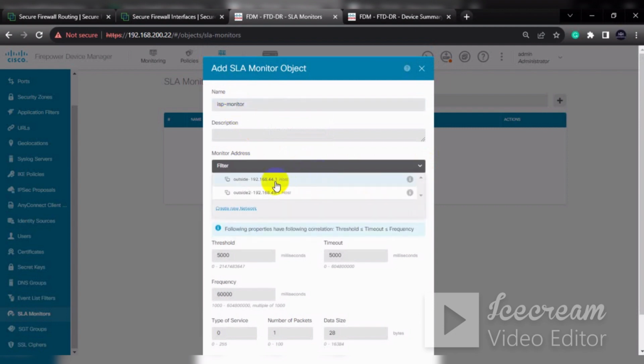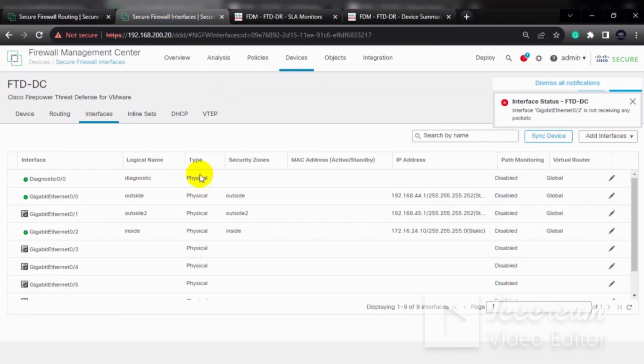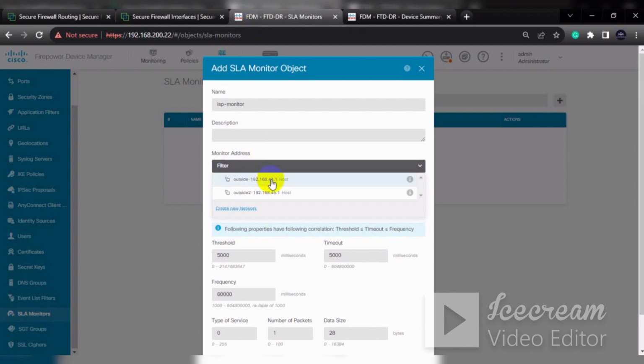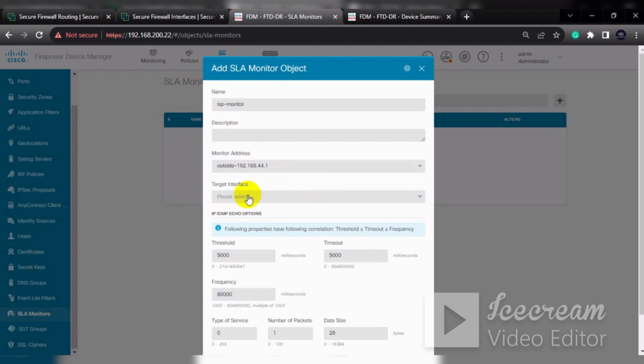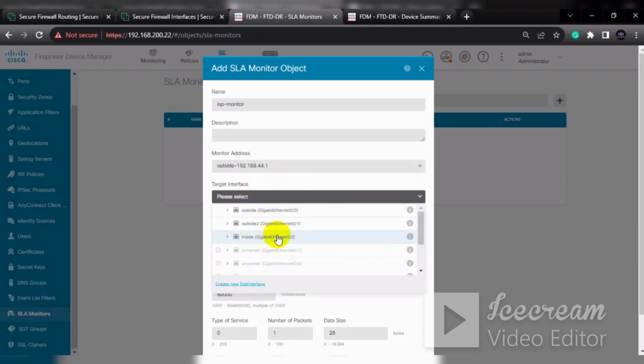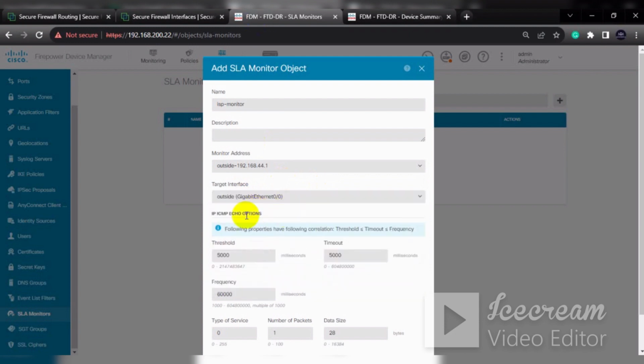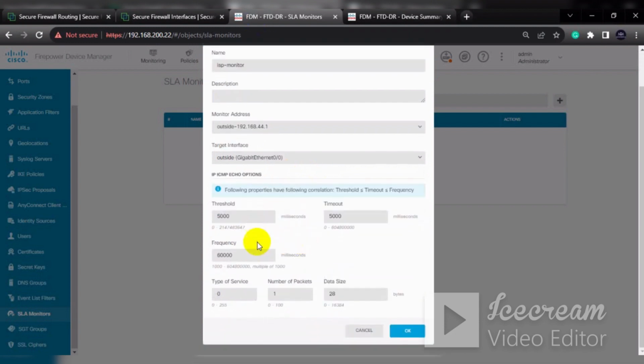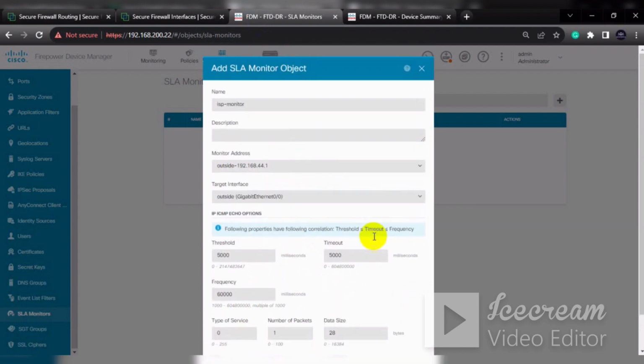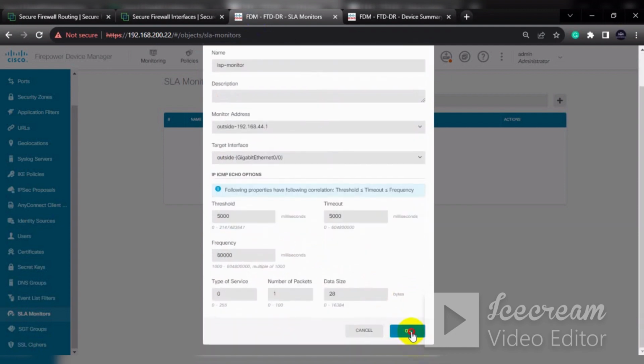So the monitor address, right? Yes, the address. The monitor address is the address of the interface at the DC side, and then the target interface is outside, right? And then after you finish, you click OK.